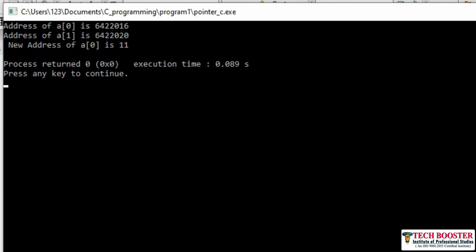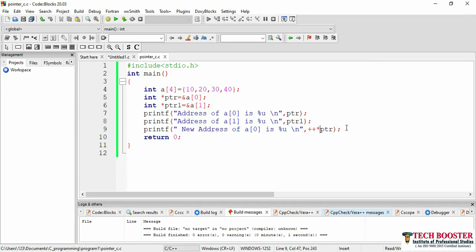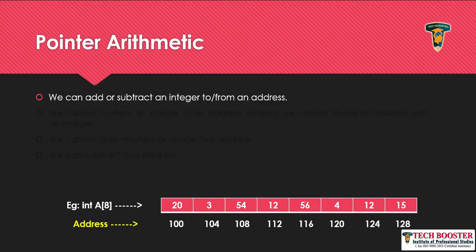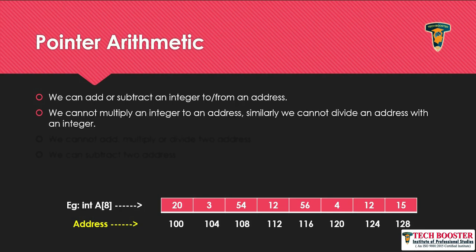So guys, I hope this concept is clear and these are very important for you all. Now let's move back towards our slide and check out what other operations are possible with our pointer. Here you can see we cannot multiply an integer with an address. Multiplication of an integer with an address is not possible. Similarly, you cannot divide your address by any integer, because these operations will not give you any logic.